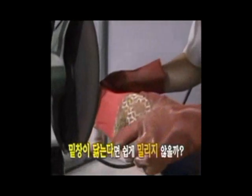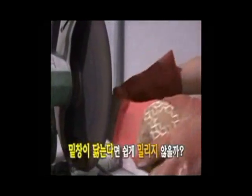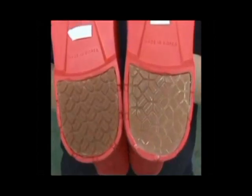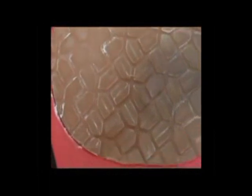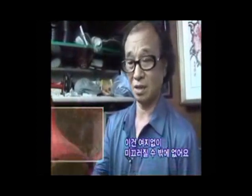All shoes wear out eventually. Wouldn't even a strong new shoe be more vulnerable to slips if its sole is replaced with a worn-down sole? This shoe looks like it has been worn out over 3 years. You will fall immediately if you wear this on a watery or oily floor. You cannot wear this shoe as it is.